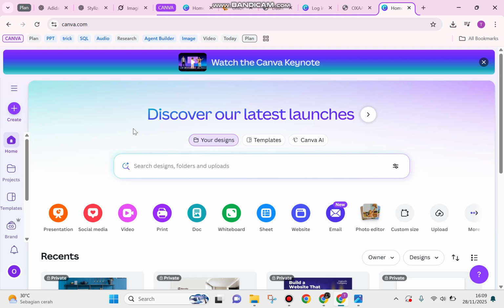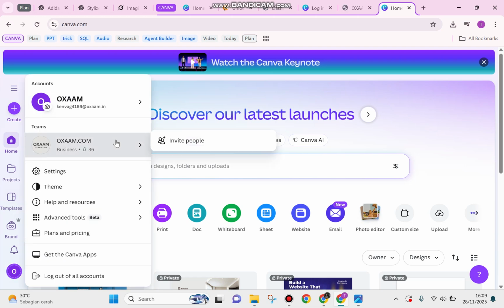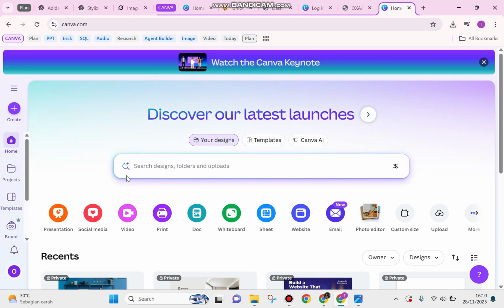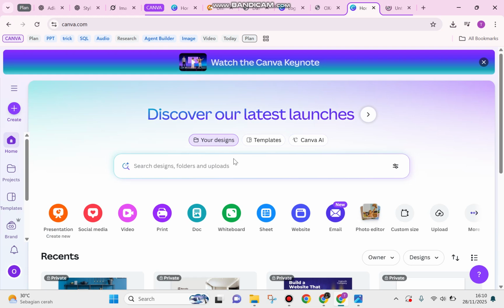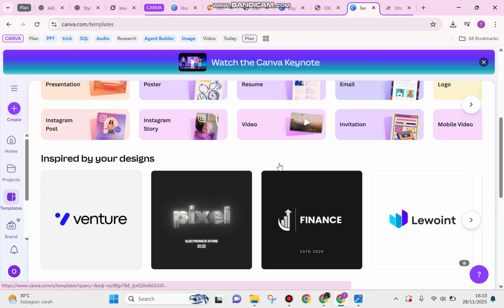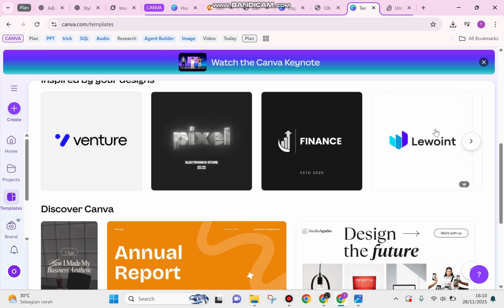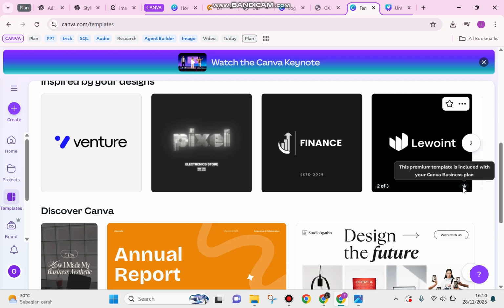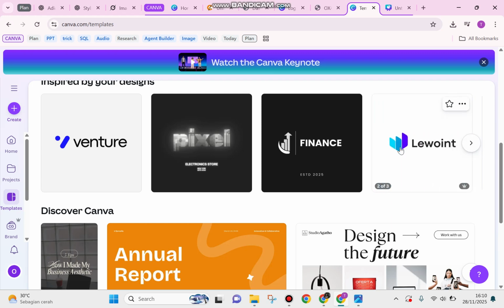And basically this Oxam creates the email for you so that you can join the group over here that still has access to Canva Pro. So this will be your profile, and you can start to do your project, drawing, or create a presentation over here. And if you would like to get templates in the premium version, you can start to see over here, if you would like to use the premium template by logging in with this Oxam.